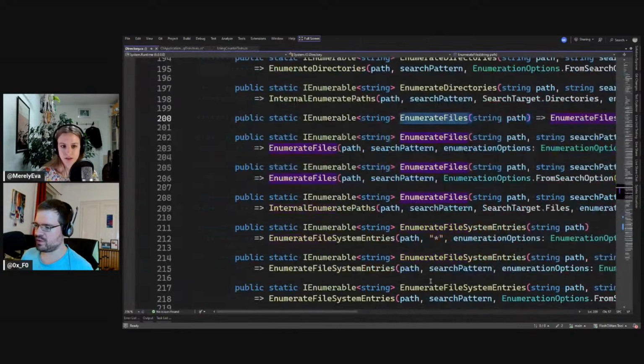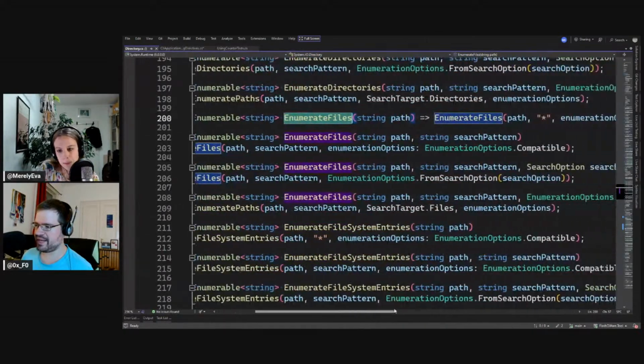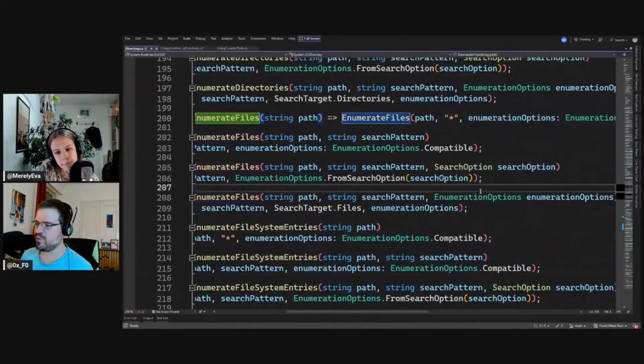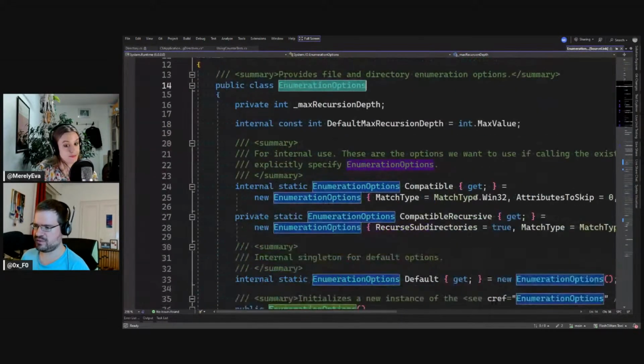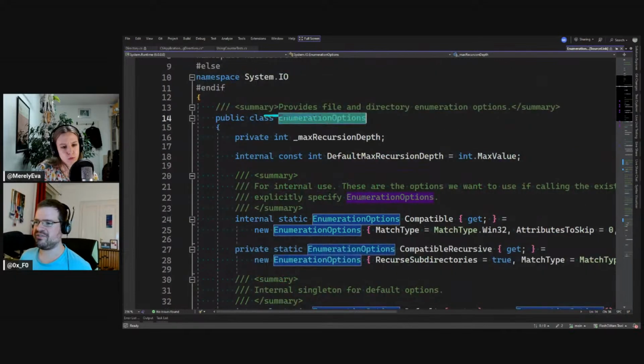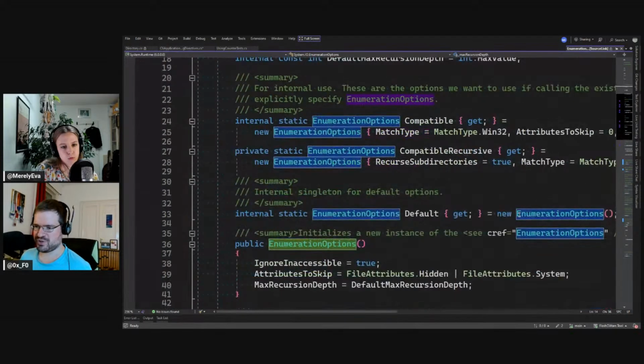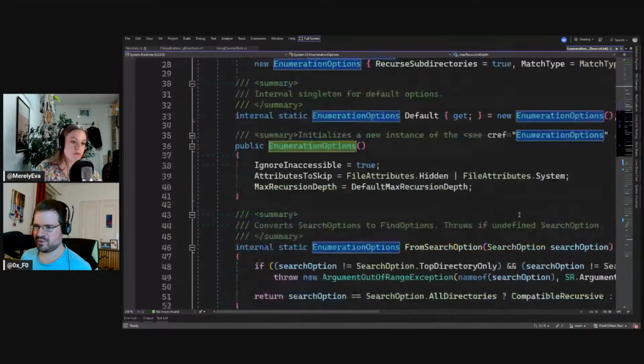And there was one more thing that we could pass, the enumeration options that I have never used. There's something with compatible recursive. Okay, hold on, that's internal use. Provide files and directory enumeration options. Okay, what options do we have?